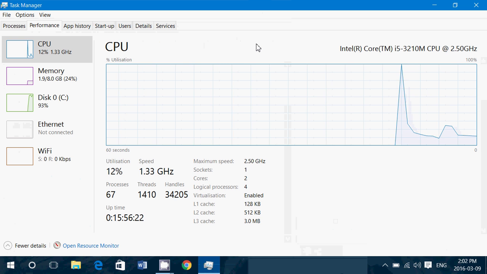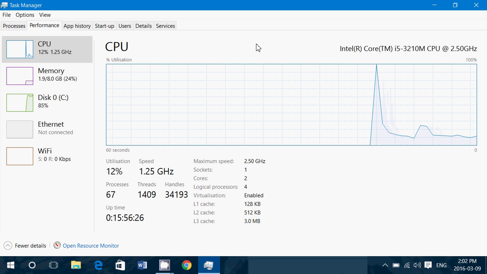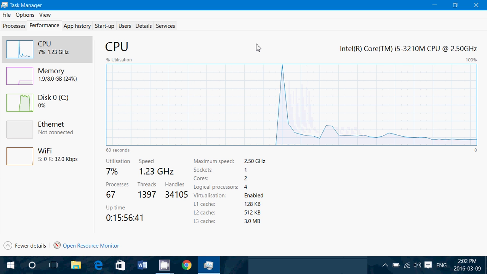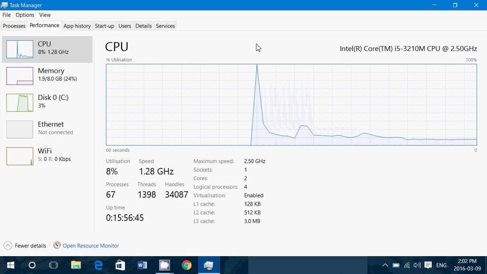see a graphic display of what's happening on your computer. You'll have on the left different things that show up. CPU, that's your central processing unit, or the brain of your computer. You'll see if it's overloaded or not. It's normal for it to have spikes. What you don't want in a computer in general is to have it maxed out. So if it's always close to 100% all the time, there might be a problem.